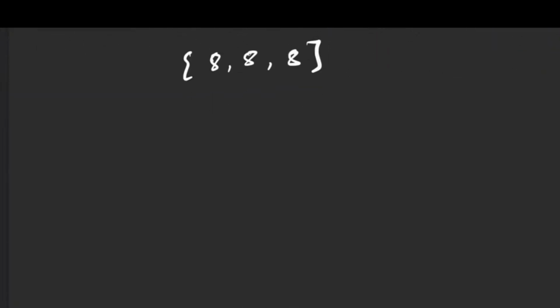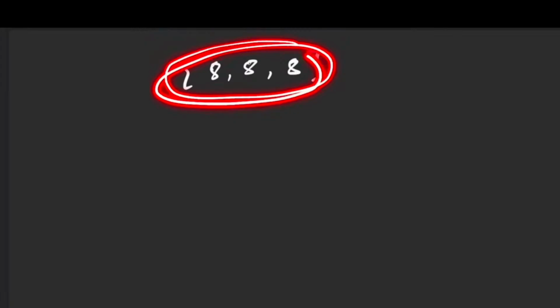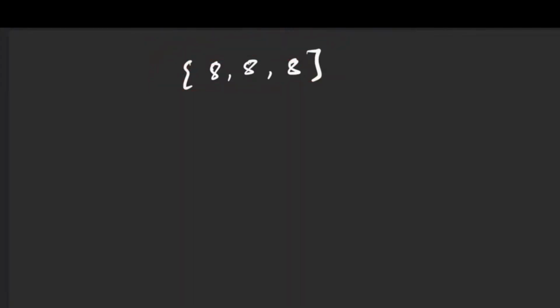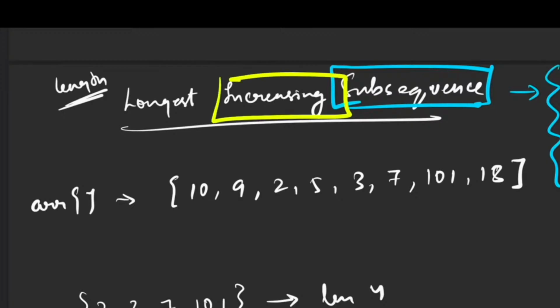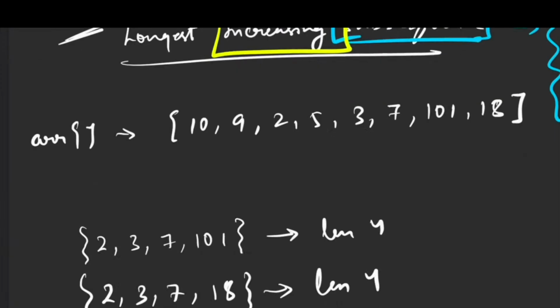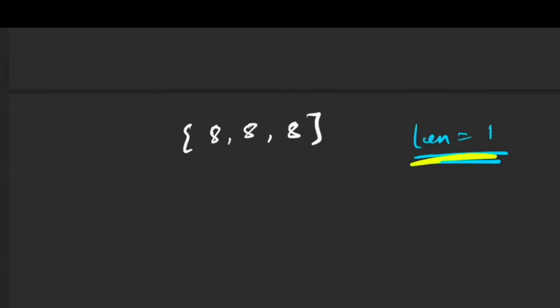Okay. Now going forward, if I ask you what is the longest increasing subsequence of this particular array, the answer to that will be, listen, the length is 1. Why? Because it clearly states, understand this particular word, increasing. You cannot have equal elements. It has to be increasing. So the question is very straightforward. You have to figure out the length of the longest increasing subsequence. Got it? So the length is 1 over here, which is nothing but a single array of size 1 which contains 8.